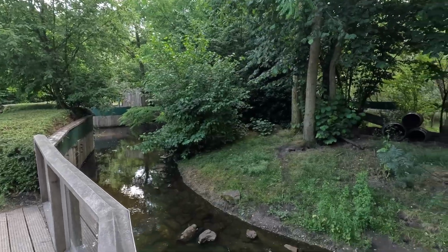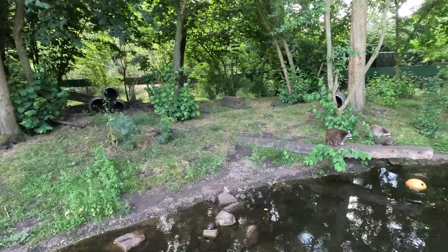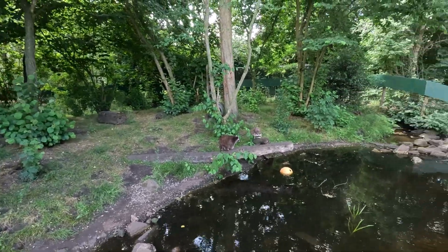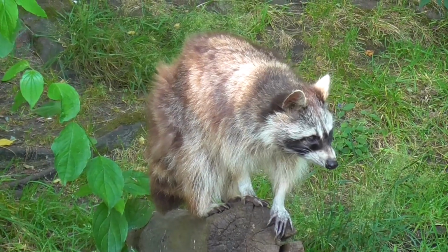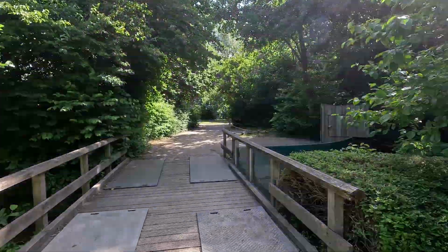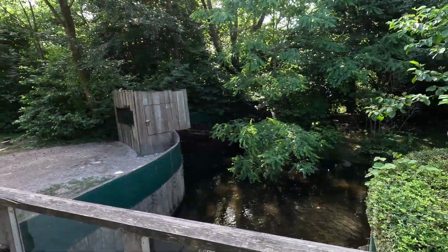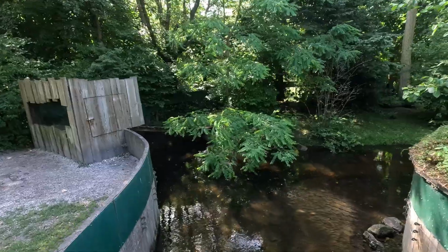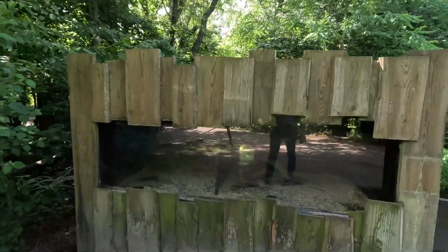Yeah, we have two habitats to look at from this zoo because they recently opened a new one. But yeah, this was the old habitat. Pretty nice, lush, forested habitat with a bit of water in the front that actually streams across. They've got some perches and things to sit on. You can go all the way around. The back of the habitat is this mesh thing with some anti-climbing at the top. All nice and green, kind of blends in pretty well. You'll notice why I'm pointing that out in a moment.